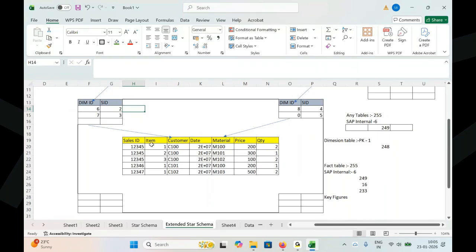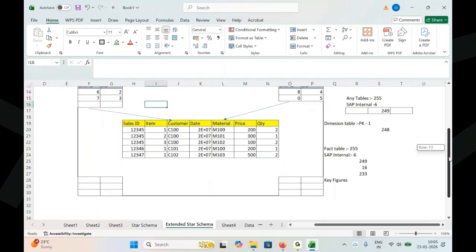But each dimension table is connected to 248 SID tables, which means 248 master data tables. How many dimension tables do I have? 16. Then 16 into 248.